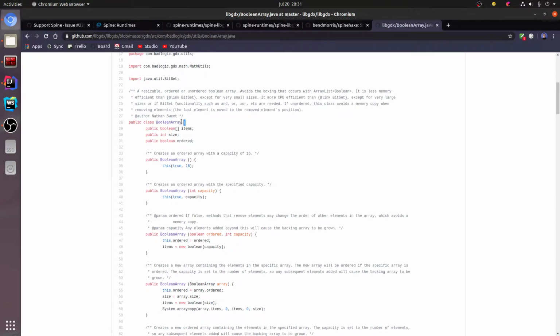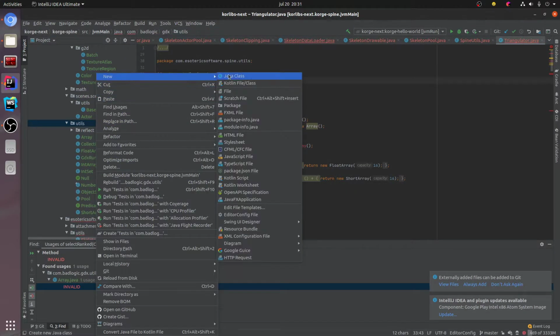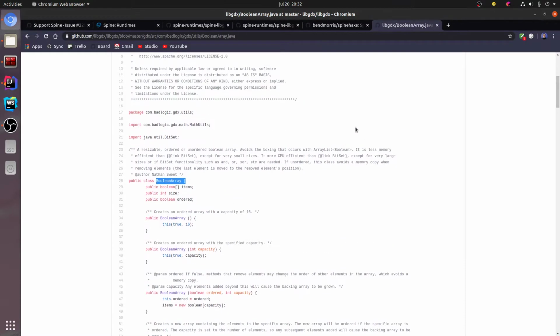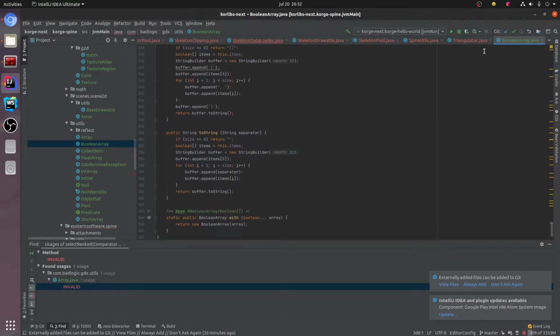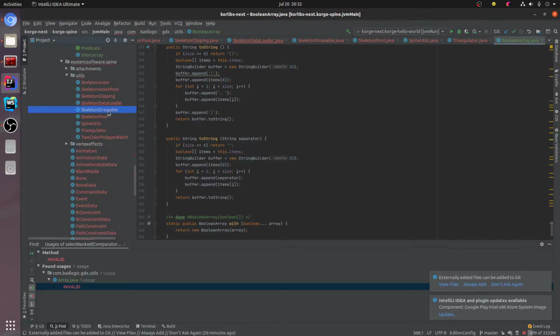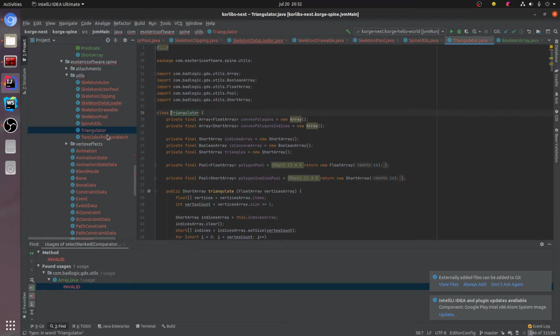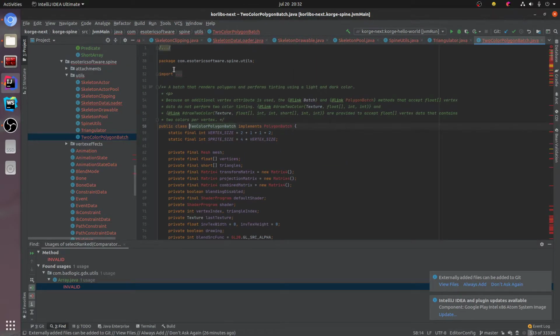Boolean array here, and we copy this here. This is compiling and this is not compiling.